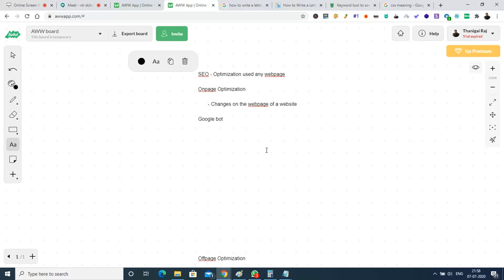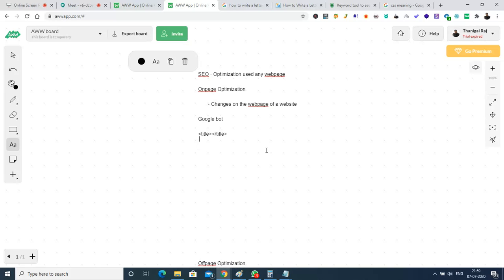So what are the on-page optimization works? Google will be considering the tag used in the HTML file named title, and these tags start without a slash and end with a slash.